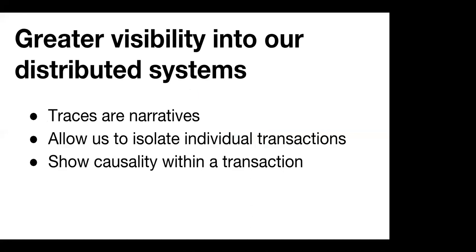So I mentioned this before, traces are narratives. These are a story of what's happening in our business all the time. If we care about solving any problem within our business, for the most part, we can do it by watching tracing. This allows us to both look at aggregate behavior, steady state behavior, and isolate very specific individual transactions and see the complete transaction that happened as part of that. We can also see causality within a transaction. We can see that a failure at a previous request caused another downstream to not be called, or to call and also experience a failure because it didn't have the right data to pass.